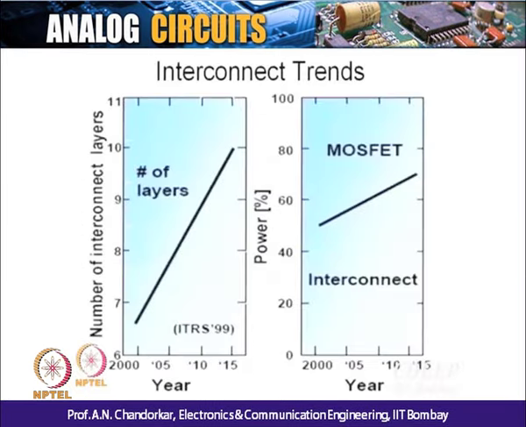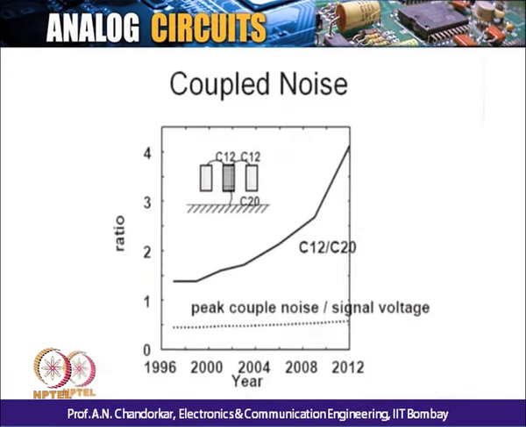Okay. As I say, the number of interconnects has increased enormously. Okay. There is a noise issue. Another issue has come. Two interconnect lines. Interconnect is a metal layer, metal sitting on some insulator. That's how interconnect runs. But this behaves like an RC circuit, which means like a transmission line.